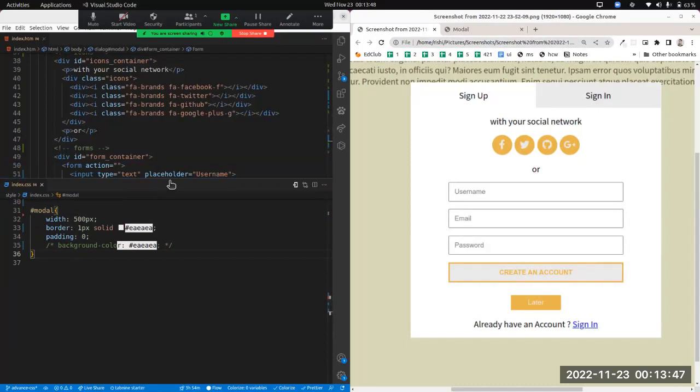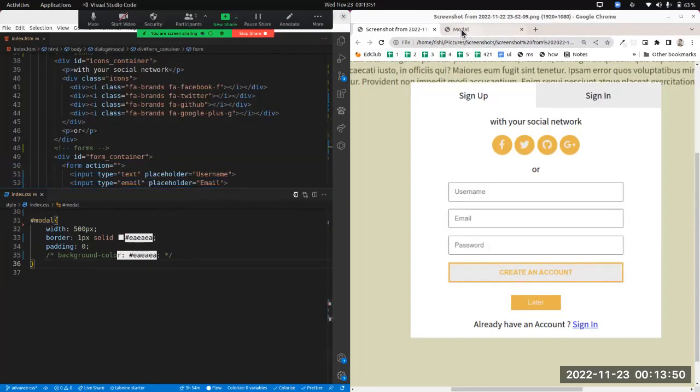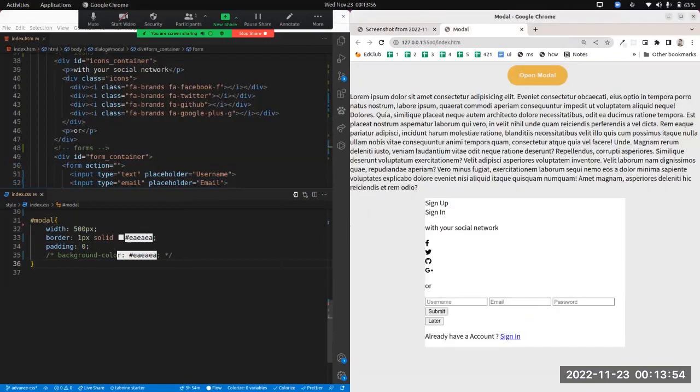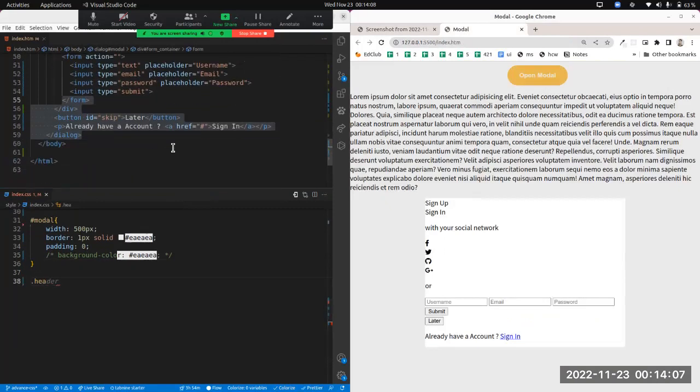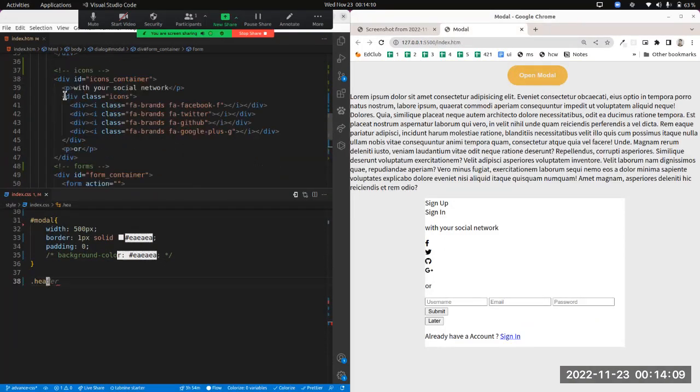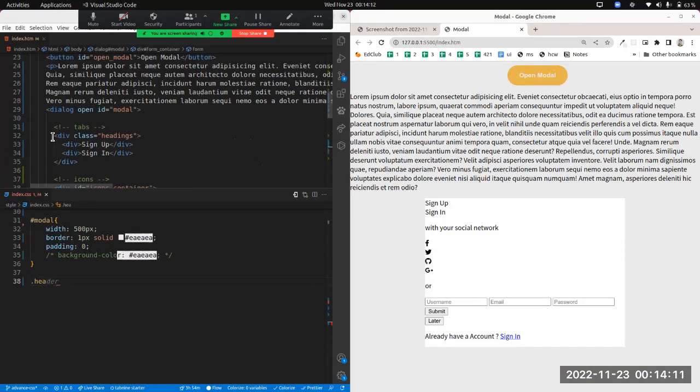So the first part I want to design is this heading or the tabs. If you can recall, we have, okay, where is that? Okay, I need to design this part, right? So we have one class called headings, and we can design this.